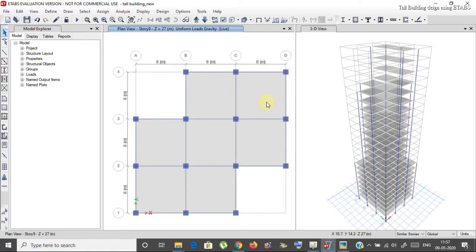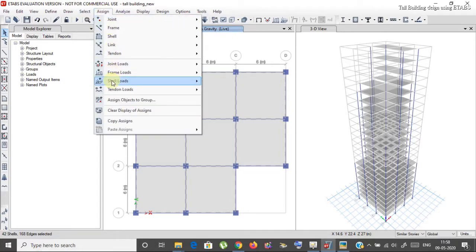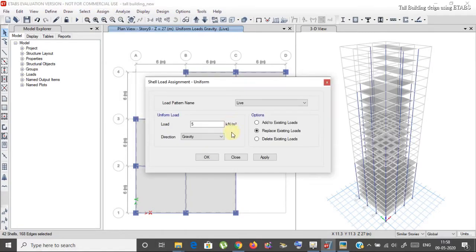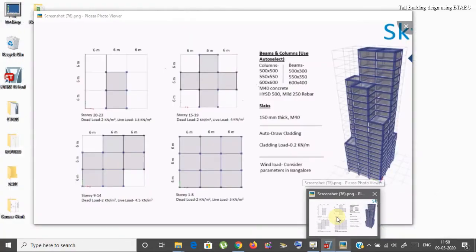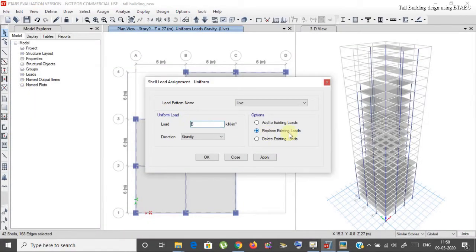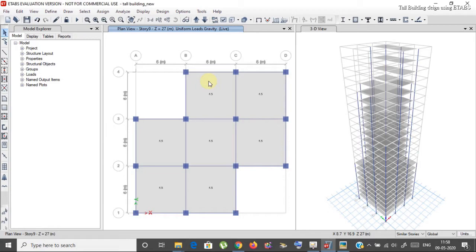Now click on the shells and apply live load on it. This is shown as live. There is no live load that is being applied on it. Select them, select the similar stories only. So all slabs that are selected, assign them with the live load of 4.5 kilonewton per meter square. Apply and OK on the similar stories.